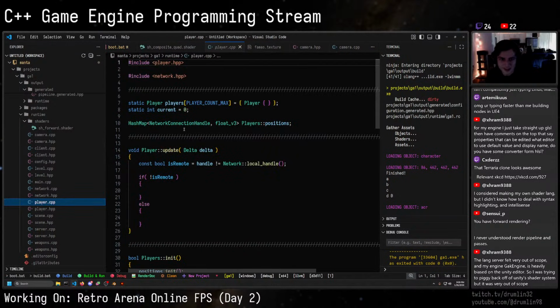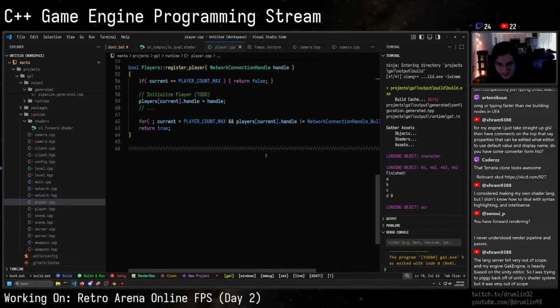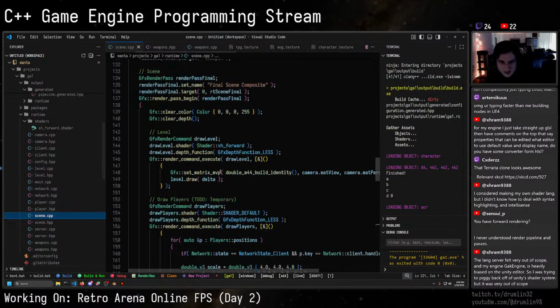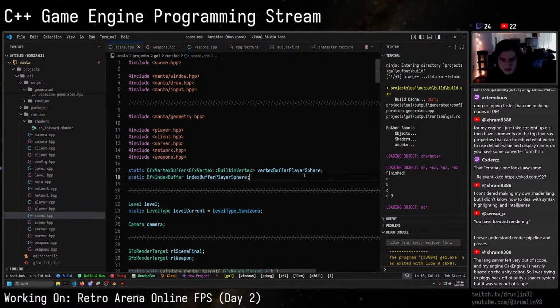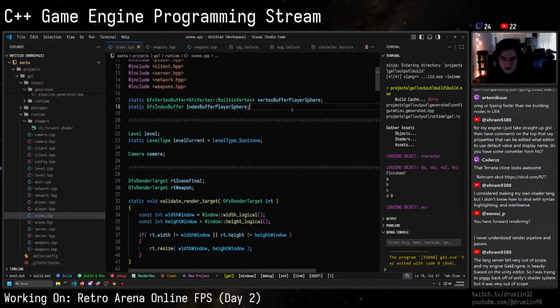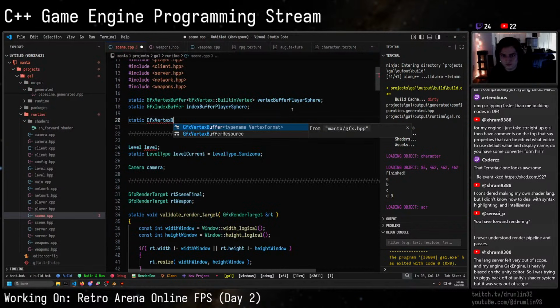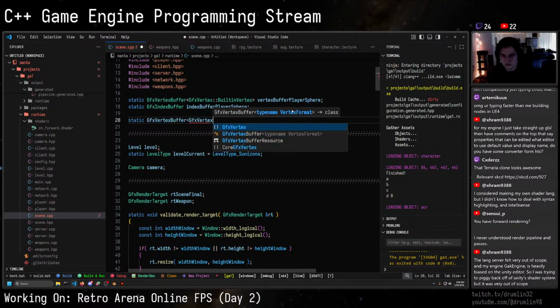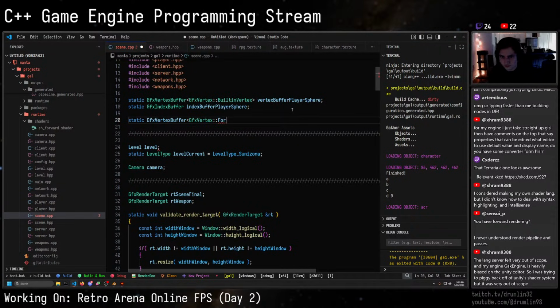Anyway, player model. Let me get these player models loaded. Okay, here's a good example actually for my renderer.